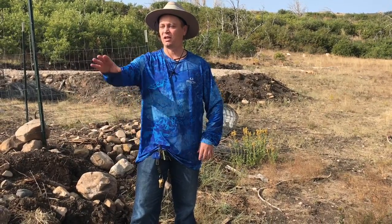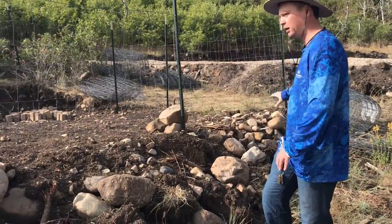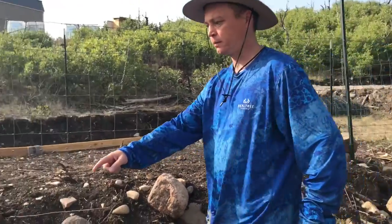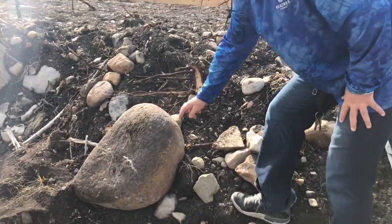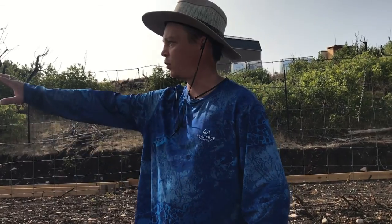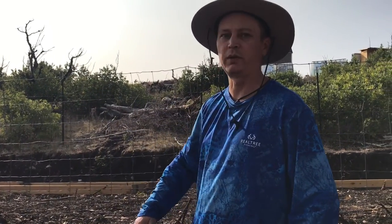Well, we're just starting to get this rock wall finished. We got a little patch here. We got a patch here. We got a patch down there. If you take a look at this rock right here, it must have weighed about 100, 150 pounds. I could barely move it. I just got it up so we can do this. We're gonna build rocks all the way along here so this doesn't slop off during the winter when we get all the snow. But our garden's looking great.